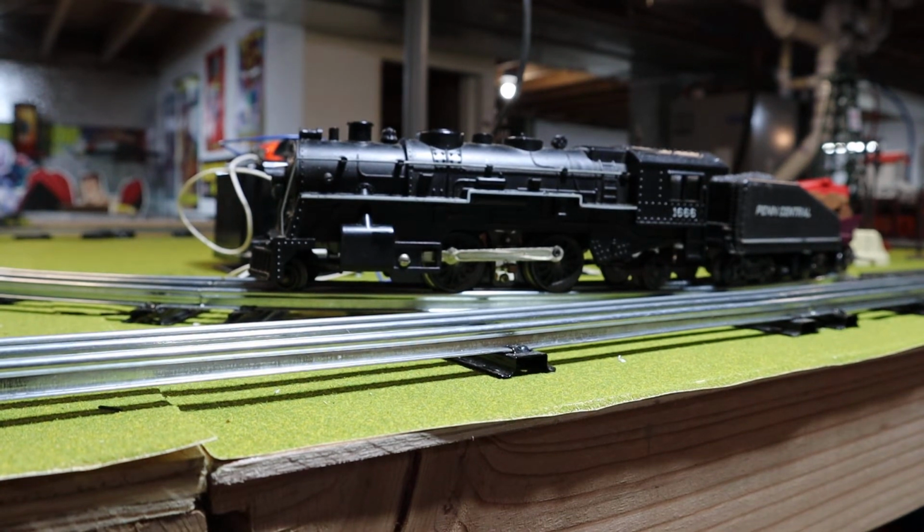Okay. All right, as has long been teased, we are going over the Marx Big Rail set today.